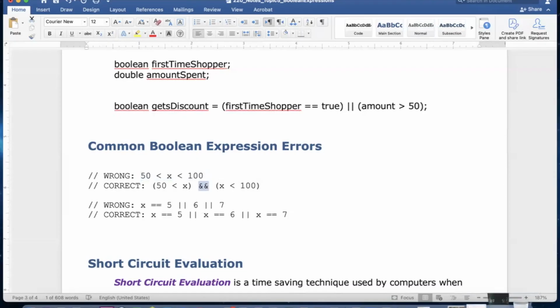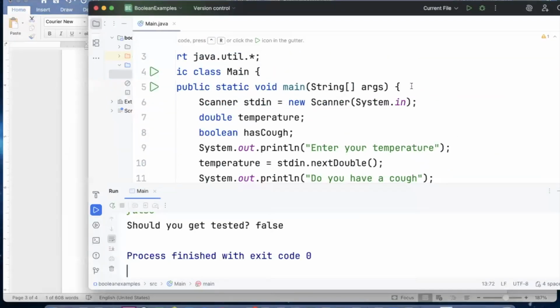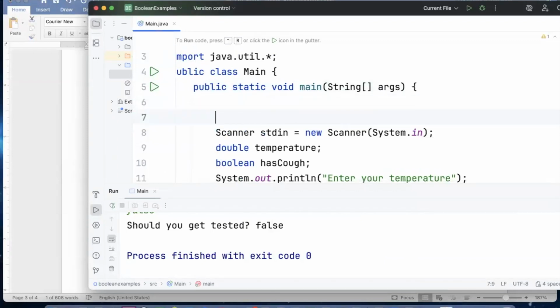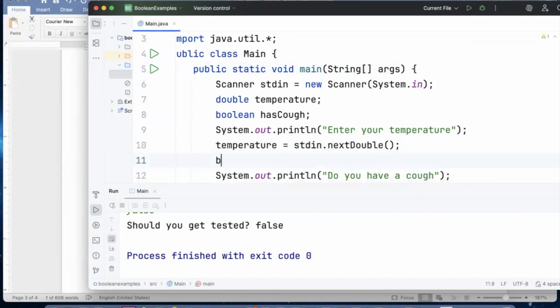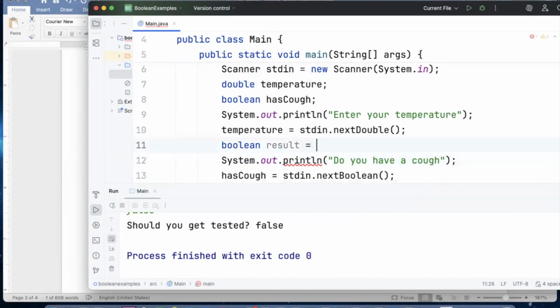Let's test that out in IntelliJ. I'm just going to add it to my temperature example that I already had. Suppose that I had my variable temperature that I read in, and then I want to test to see is the temperature between 90 and 110, because maybe if it's not in that range, it means they've made some sort of typo in the input. So I want to check to see is the temperature value between 90 and 110. You can see when you type that in Java, it's red and underlined.